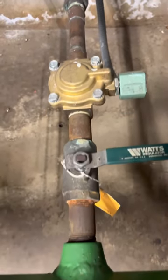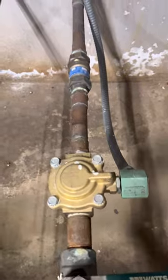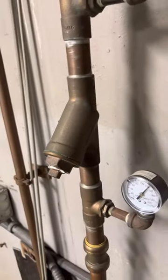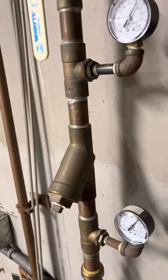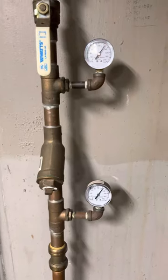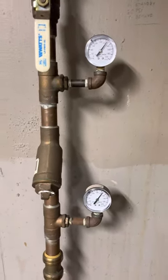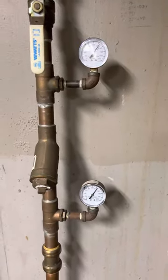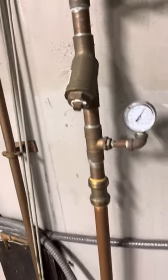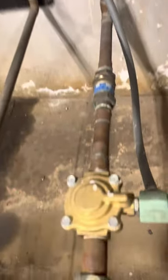Now if I don't have water coming through, that means I have a clog somewhere. To get around that, I installed one of these, which is a screen inside, inline with the water makeup, and I put two gauges so I can compare the pressure. If the pressure drops, I know there's a clog, so I clean out that screen, because you want to prevent any debris from getting into the solenoid.